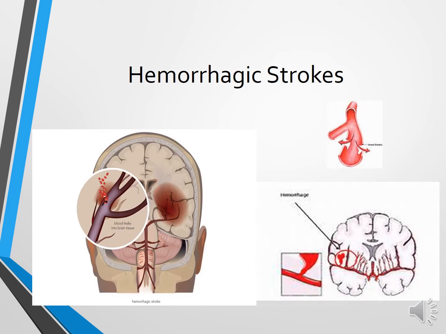Picture to show you an example of hemorrhagic strokes. And you see on the picture, on the right side of that first picture, that reddish color. So you've got a blood vessel that's ruptured and it's just bleeding out into the area. So that looks much different than an ischemic type of stroke.